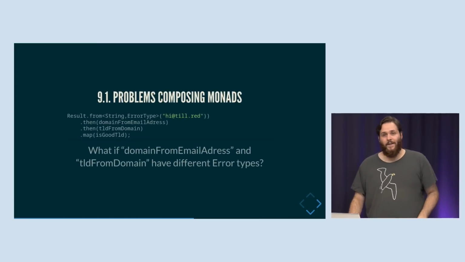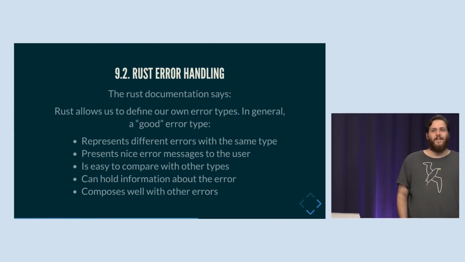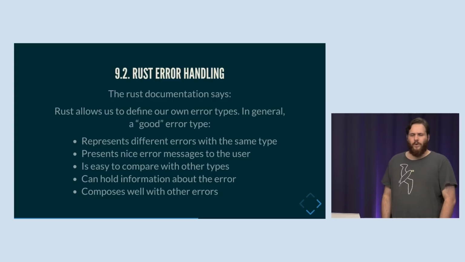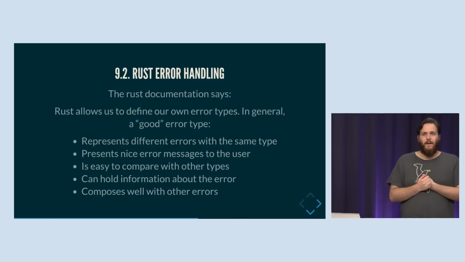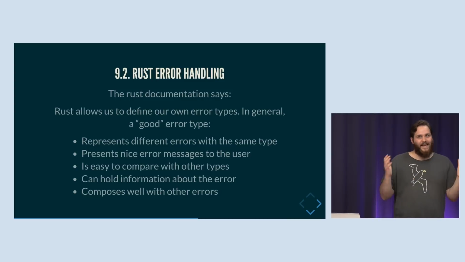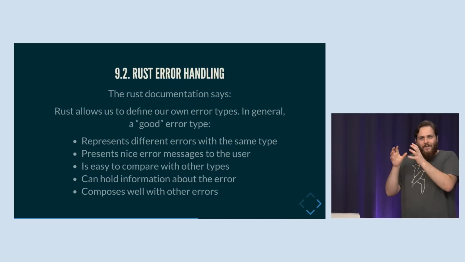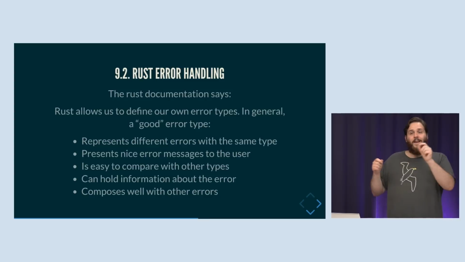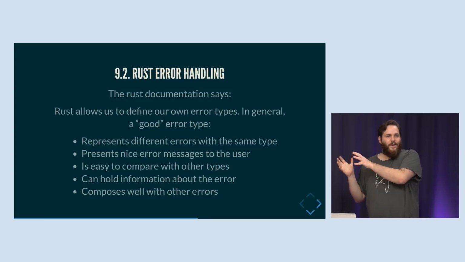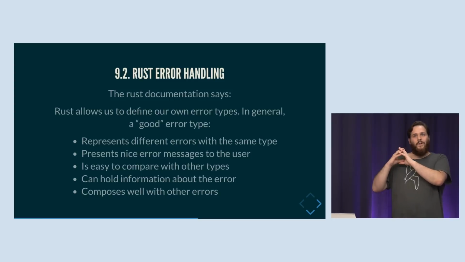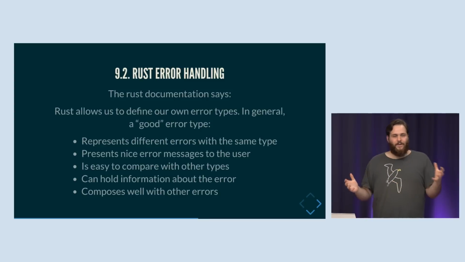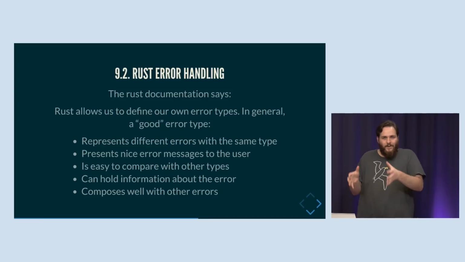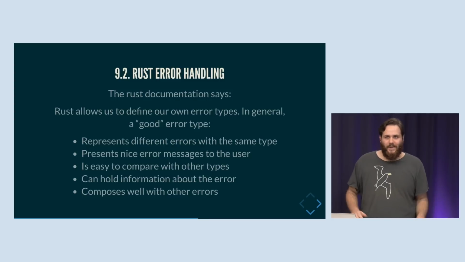In fact, I want to look at the Rust official documentation on how to do good error types. Rust allows us to define our own error types. Of course, you can then put it generically into a monad, which they won't mention. In general, a good error type represents different errors with the same type. That sounds really bad, honestly. I mean, you have to do it when you use monads, but that's the opposite of having a specific error message telling you what's going on. You then have to put that error message into a string in your type, or some kind of value distinction. So you need to do pattern matching at runtime to get out what actually went wrong, instead of being able to deduce at compile time what actually failed. But the reason I was using monads is to be very specific about my errors, so that doesn't actually solve the problem that I had with exceptions.